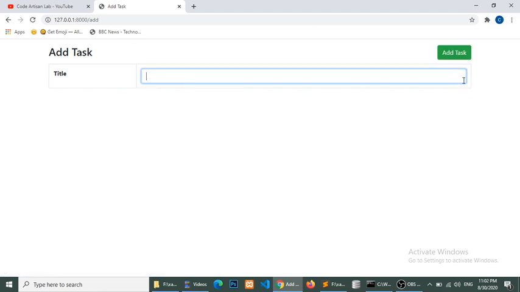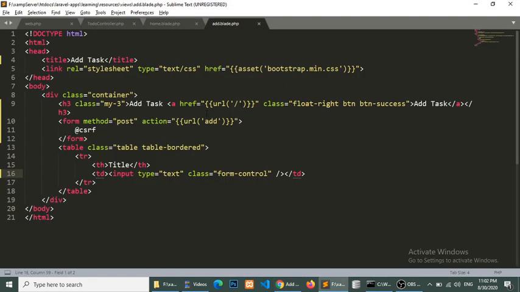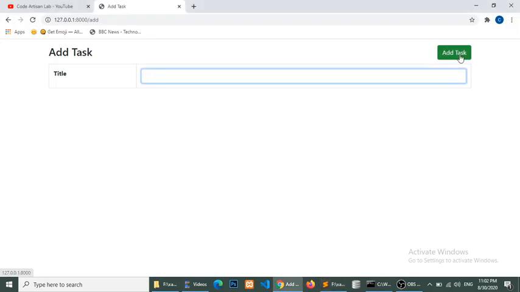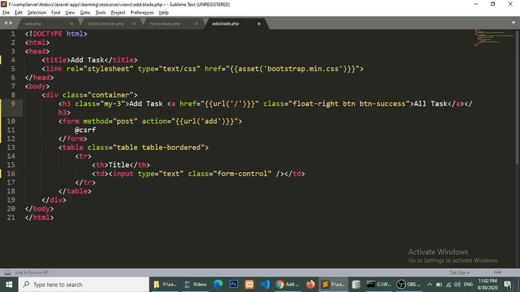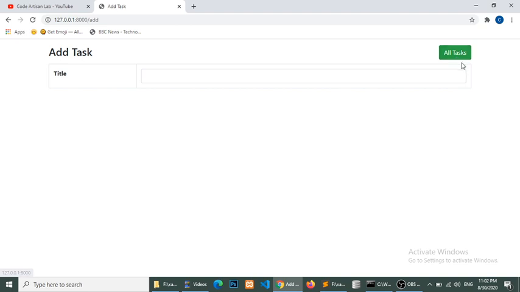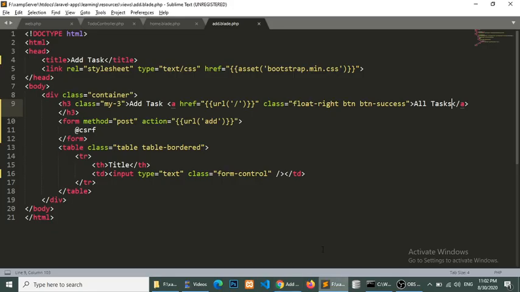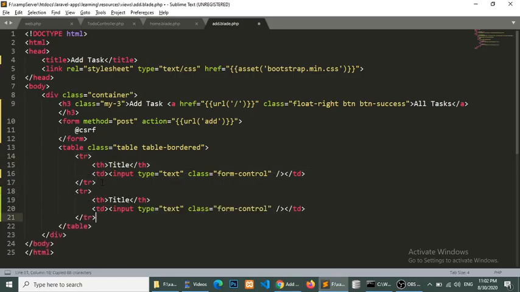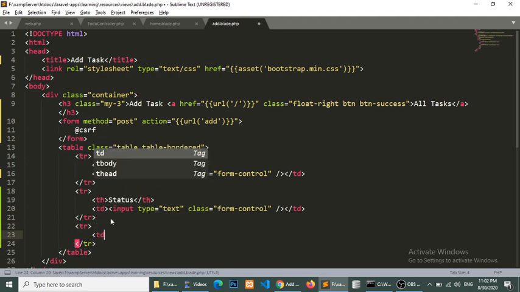Now in this template we will link the all task list. So we need to change the title. So all tasks. So this will redirect on all tasks, and this will redirect on add task. So finally now we need to create status. So status will be a text field. We will put one here to update our task, that our task will be completed or not. By default it will be 0, and when we put 1 then it will be completed.